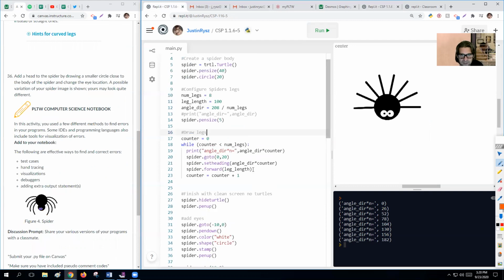So what we have the spider do is just go forward that length. Well, instead of going forward, let's do circle. Let's still make the radius something. It looks like they're all about the same length, so let's just guess and check some radiuses. What was it before? They went forward leg length. So I'll have them go circle leg length, but then comma 180.